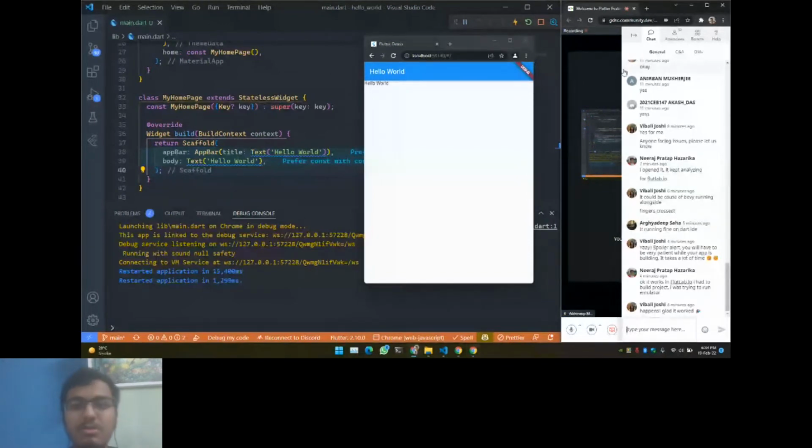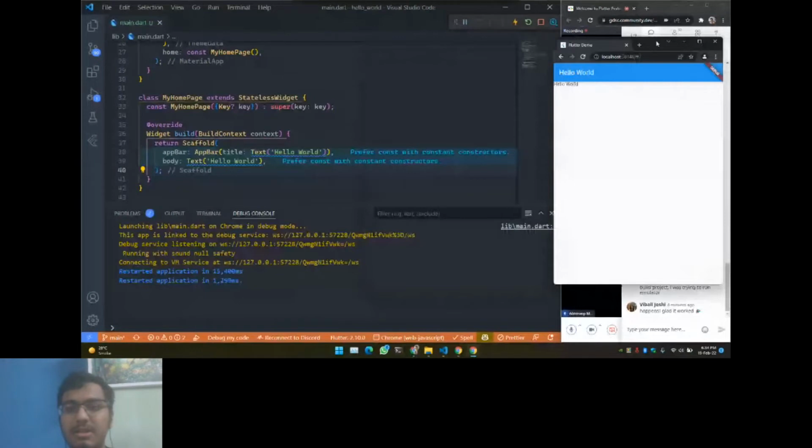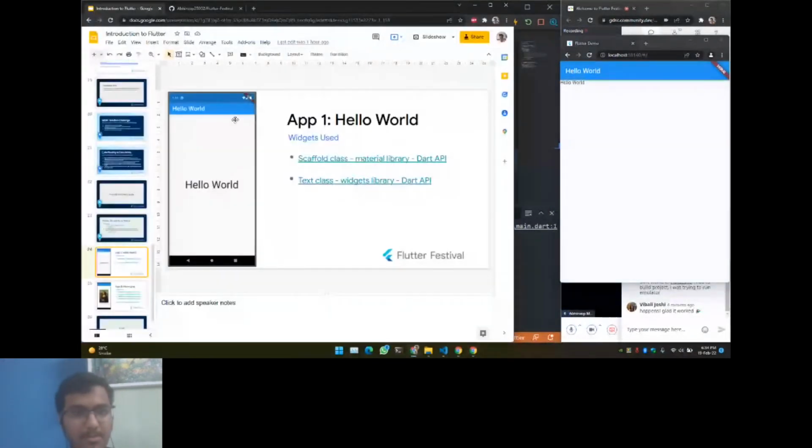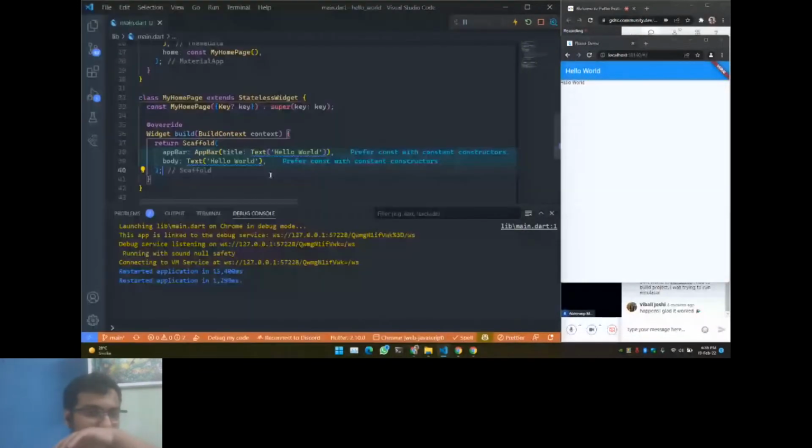Cool. So let's continue. What we wanted in the app and what we are seeing here is different. The first obvious difference is that Hello World is in the middle. So how can we do that? There is something called Center, which can center the Hello World in the screen. So let me delete it.